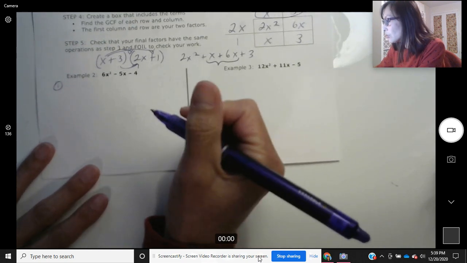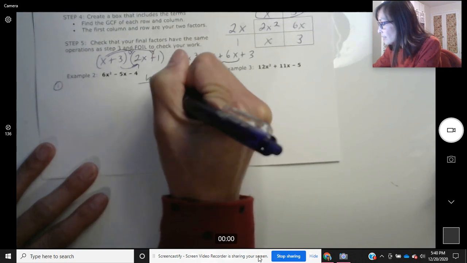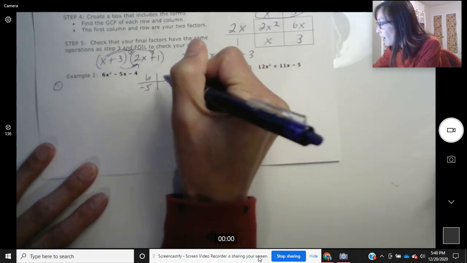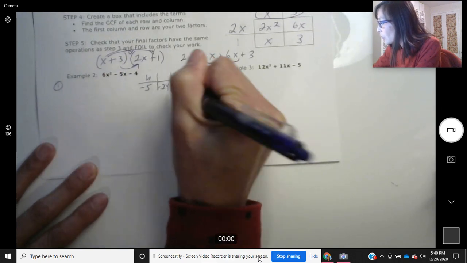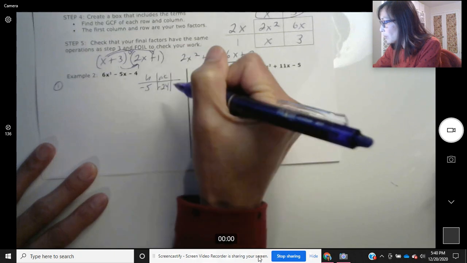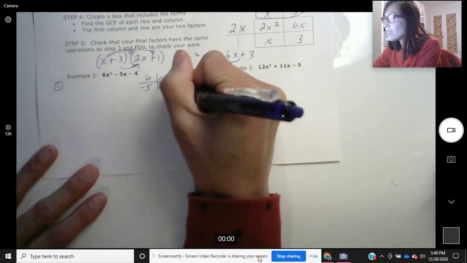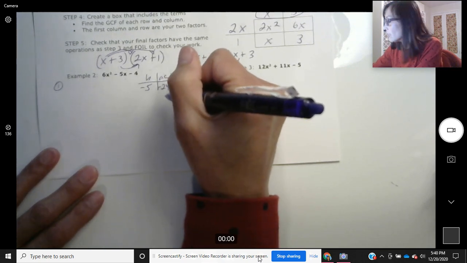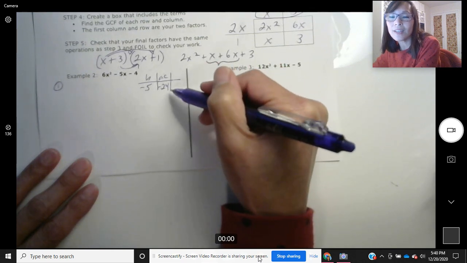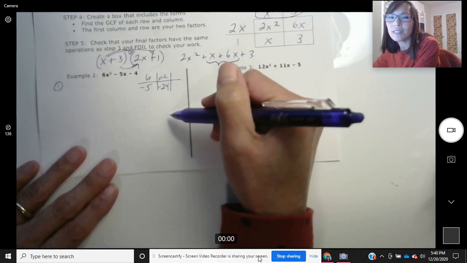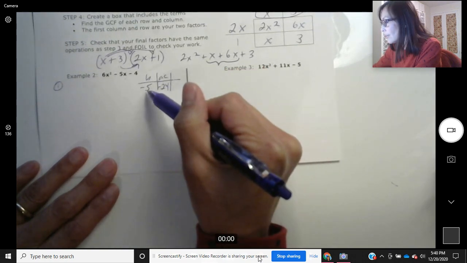The next thing we want to do is look at our b term, see what adds up to -5, and then multiply 6 and -4, which gives us -24. What multiplies to -24? When I look at the -24, the first thing I realize is that it's a negative number, so you're going to have a positive factor and a negative factor. The second thing is, because of that, you're probably going to subtract in order to get this number.